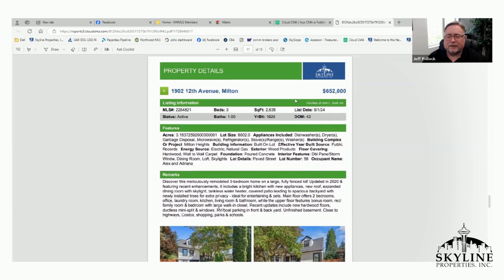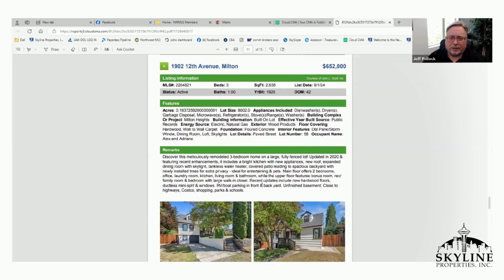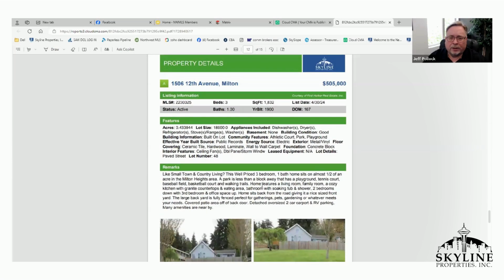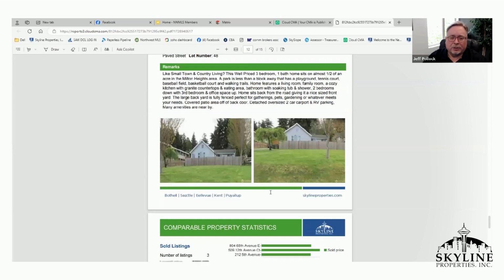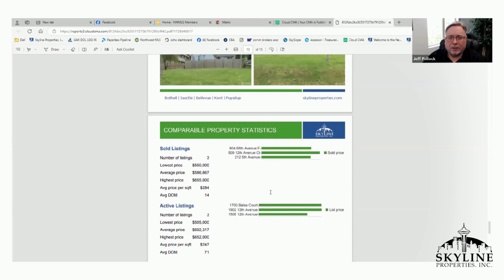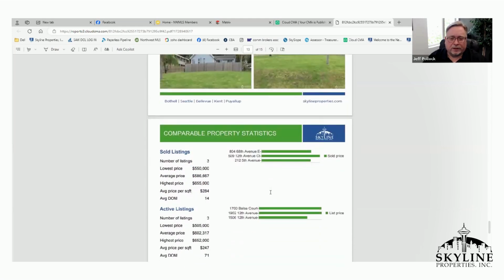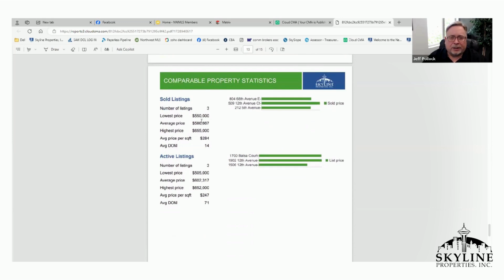It actually doesn't hurt to have some of the higher priced ones in there because it kind of gives you a talking point with your clients that if you overprice a listing, most likely it's going to stay on the market longer. Here's another one, still active after 167 days. So most likely it's been too long anyway. So it's probably condition. I have no idea what it looks like. So anyway, here it goes at the end. It says the lowest price, the average price, and the highest price. So it gives you some talking points with your clients.